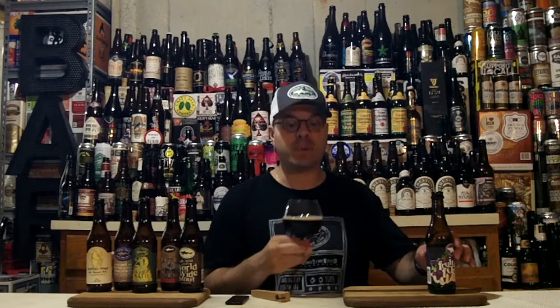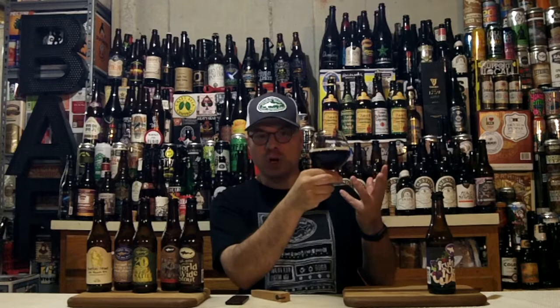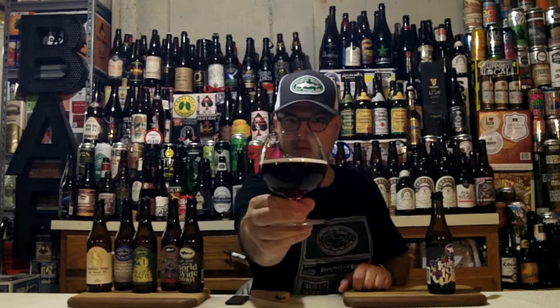Let's talk about the appearance of Fruitful Fort. It's a lovely, lovely deep garnet color — it may look even black to you on camera. We had about a quarter finger of head, that's faded. These big Dogfish Head beers, a lot of times the head fades quick down to a ring of bubbles. But where they fade off, there's tons and tons of alcohol legs just clawing down the inside of this glass when I swirl it.